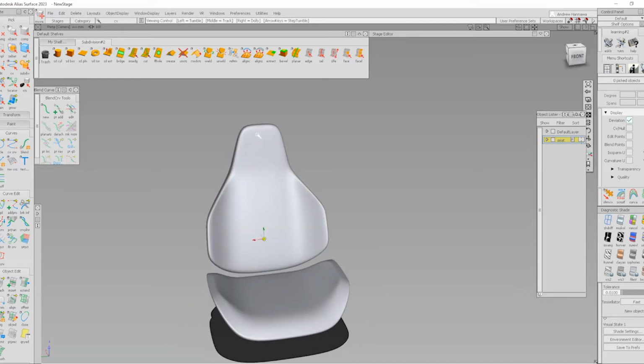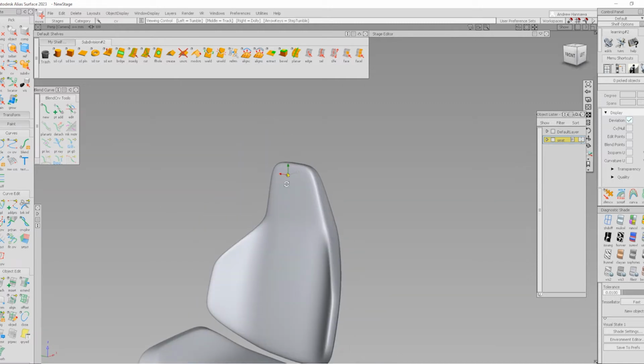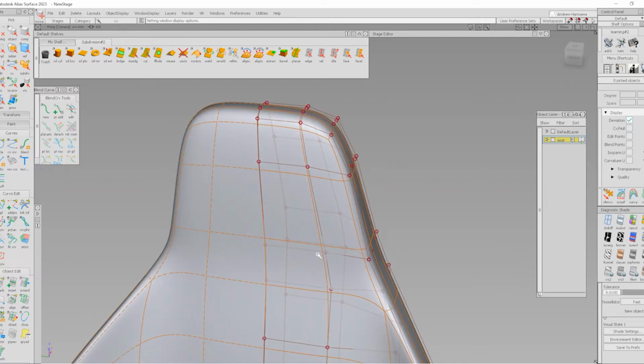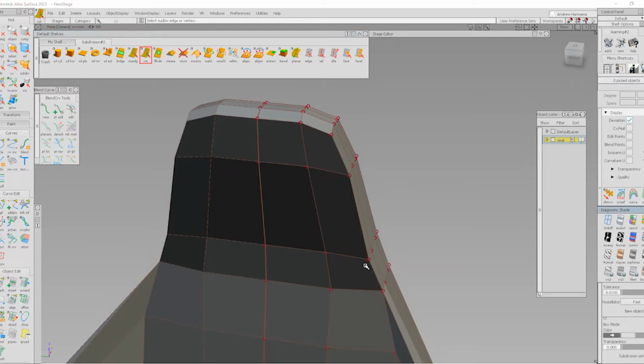Okay, I think now I'm going to show you how to puff it up and add some thickness to make it look like it is made out of like soft foam, like cushion. So to do that, I'm actually going to start with, let's do like the headrest first. So let's give it a shape first. Maybe it does something, it goes around like this.